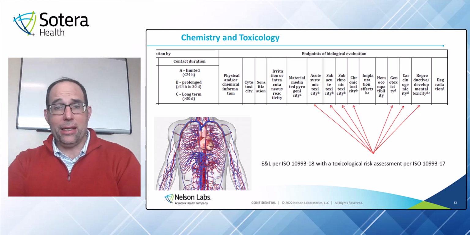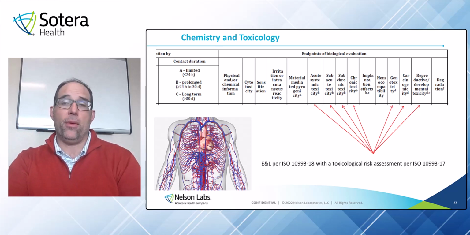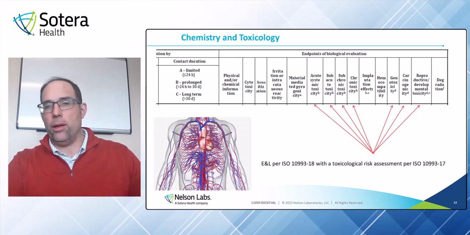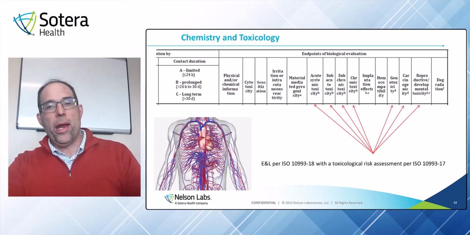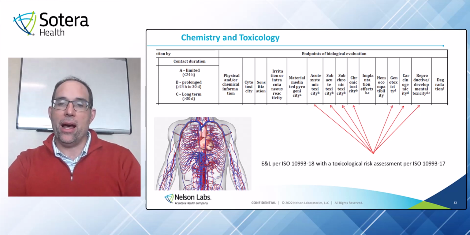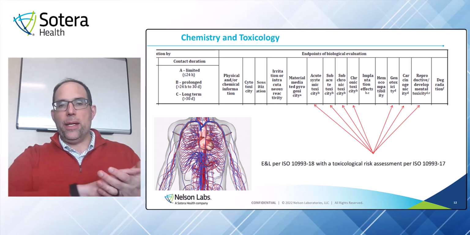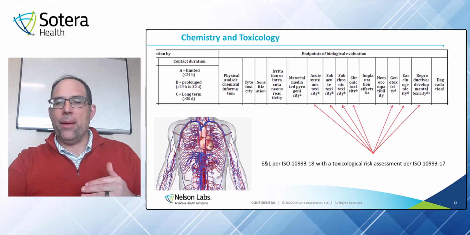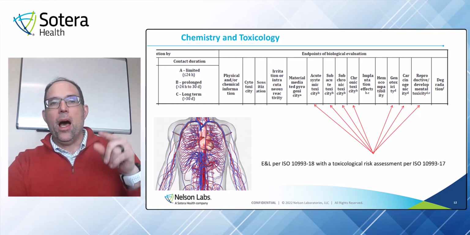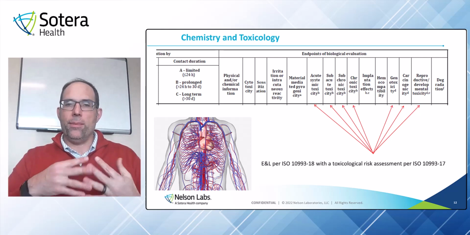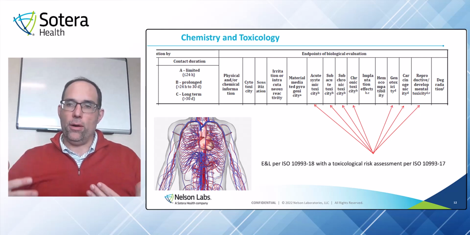So keep that in mind, that we're limiting how many animal studies there are. Even if you have to do all these endpoints, even if you can't justify out of any of them, we've already knocked off a lot of these by doing E&L and tox risk assessments. And the reason we can do this is because when we look at these systemic tox endpoints that we mentioned where the arrows are pointing, all these tox endpoints have to do with something called a dose-response curve.